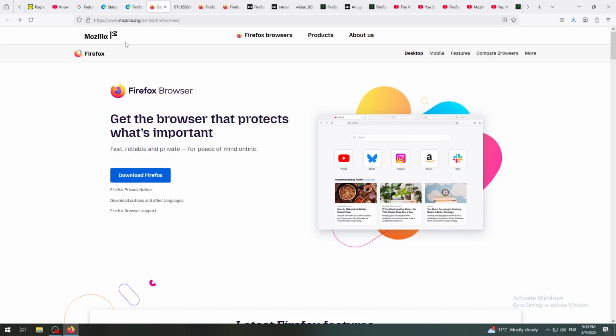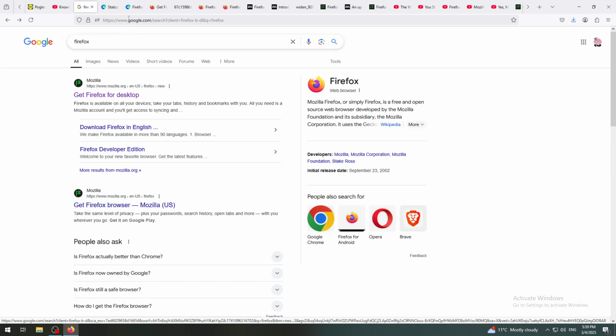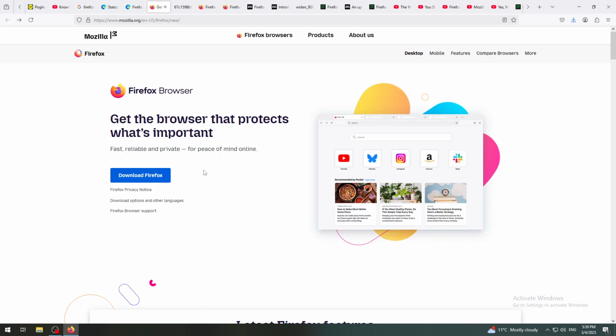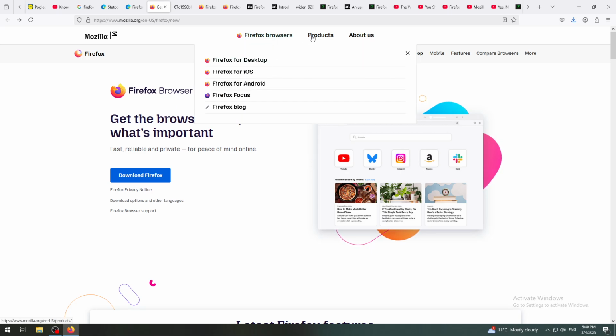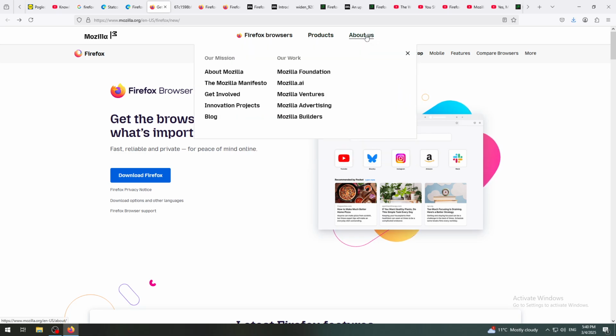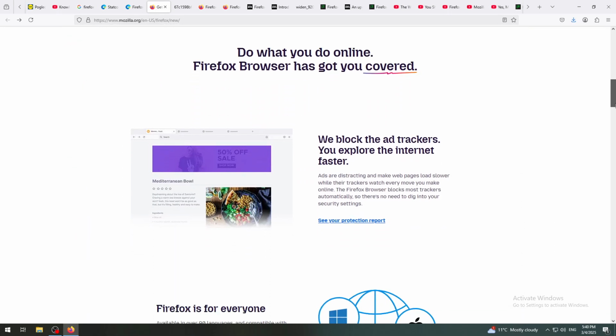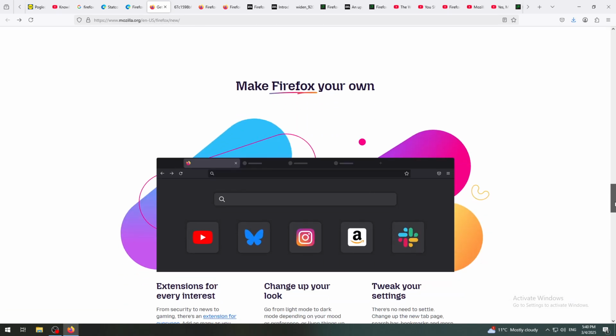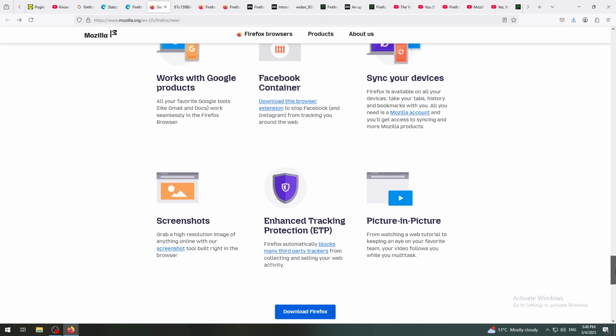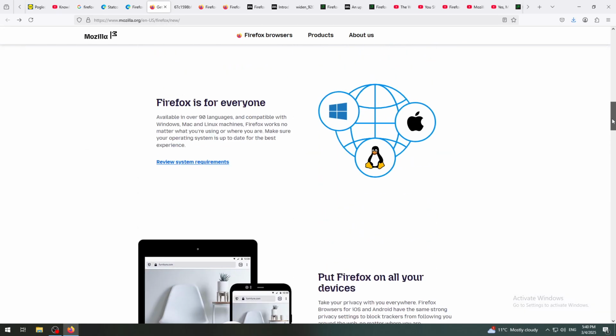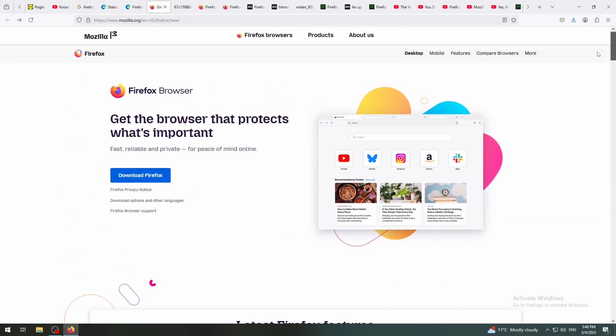Okay, so clicking on the Firefox Mozilla web page, you will see the Mozilla homepage, and the first button is to download Firefox. Again, that's a program, an application. You download it, install it, and then you can surf the internet. But there are also lots of other things here, other products, about us and so on. So this is a company. It has lots of money poured into it. We will see how, and it will also be funny to see from which resources.